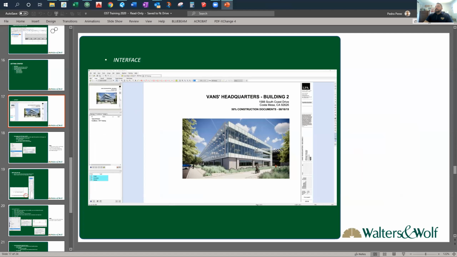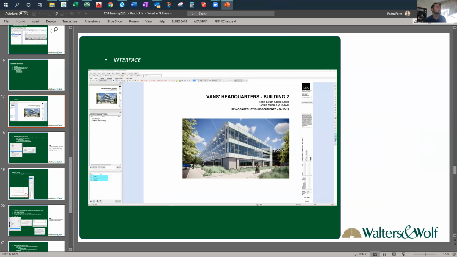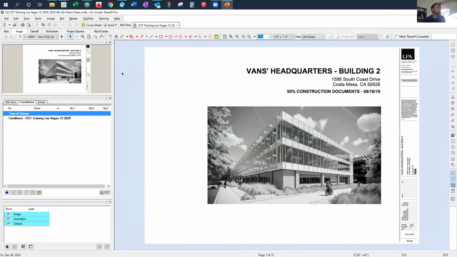So we'll walk through the interface in OST. Let me jump back to OST. Here's the main place where all your sheets will be.